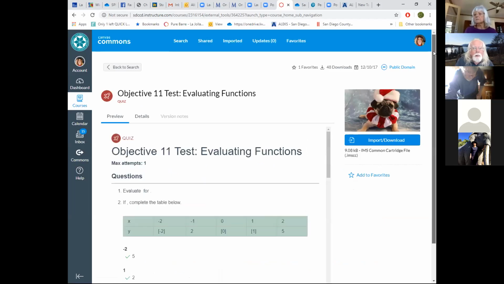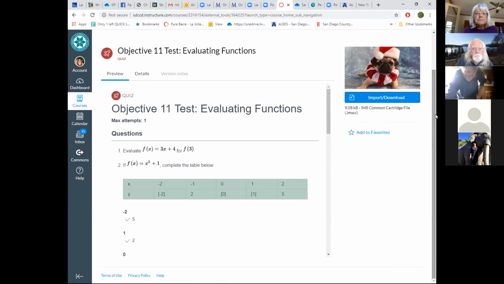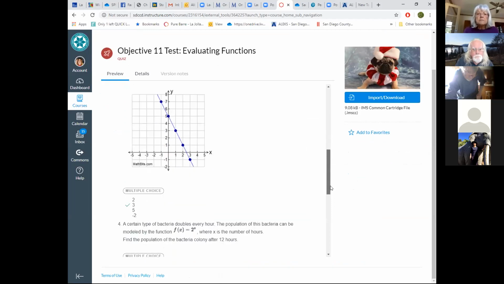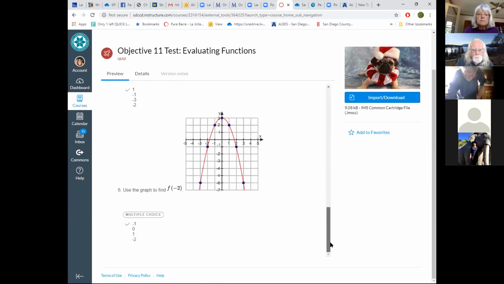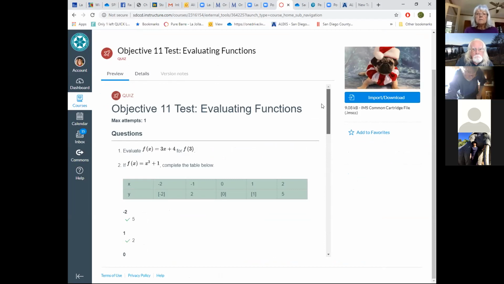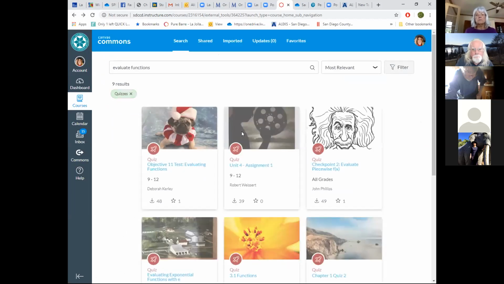So I'll click through and then I'll see, okay, this one looks okay, I think. Yeah, this one looks pretty cool. It looks a little more rigorous or funky than what I want my students to have to do.